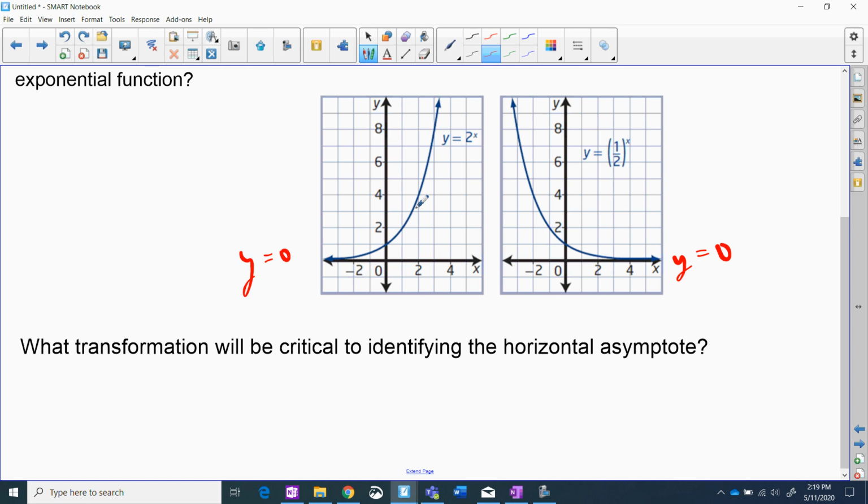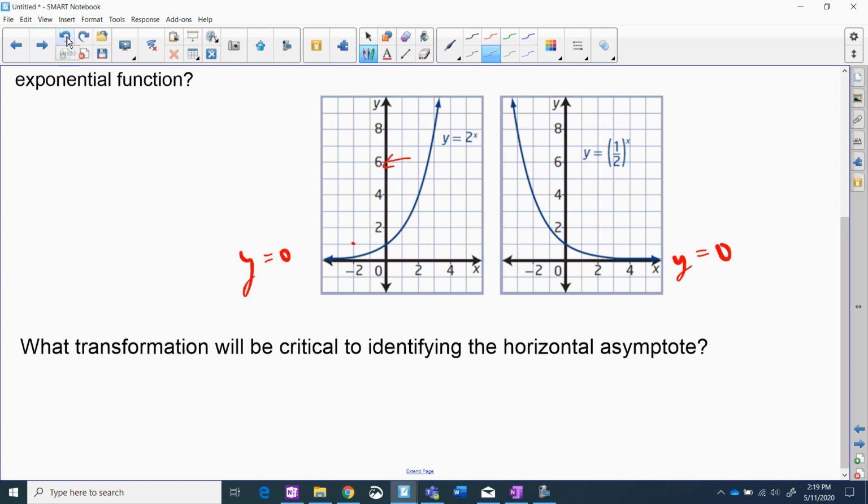If you took this graph and just slid it, let's say left, 2 units left, everything just moves 2 units left. This goes here, but you still get the same shape. It's just moved over, but it's still going to only get closer and closer to this line. So moving a graph left or right is going to have no bearing on the horizontal asymptote. Well, of course, I've left the one that does till the end.